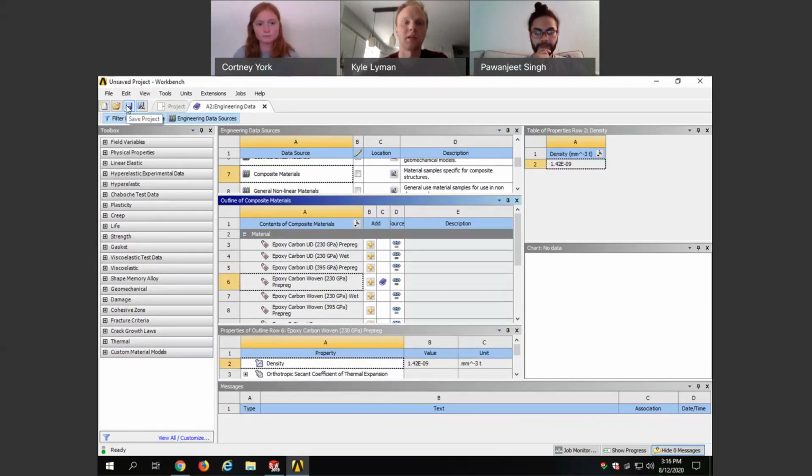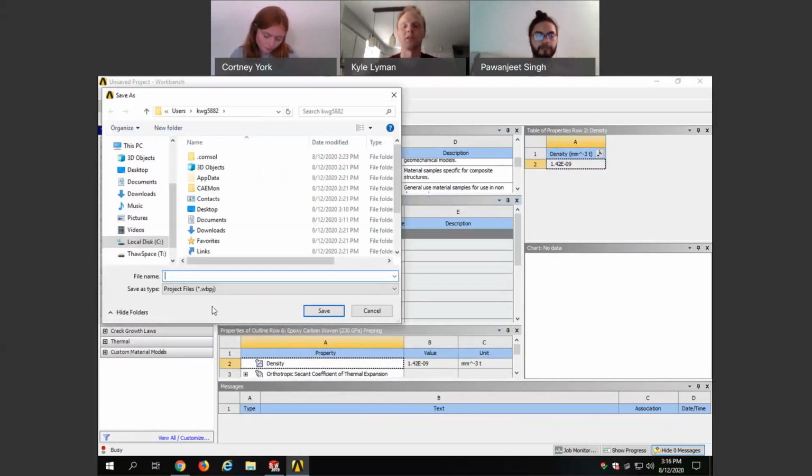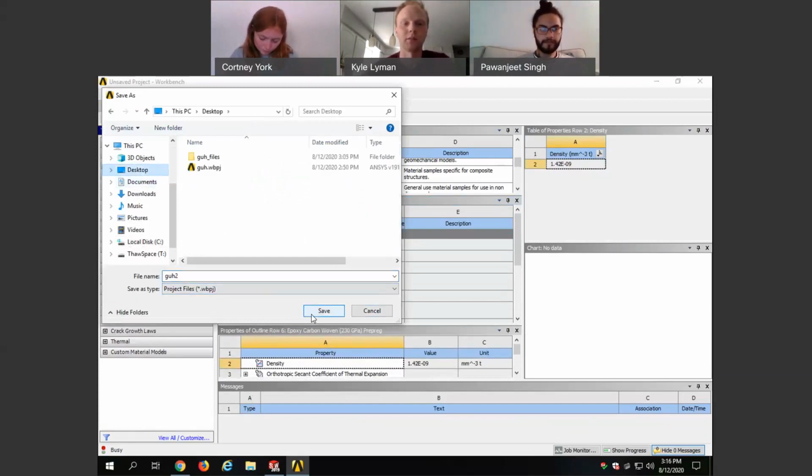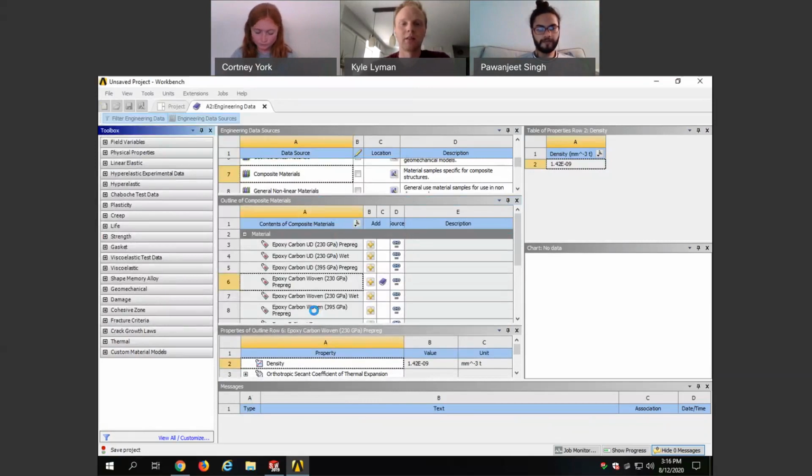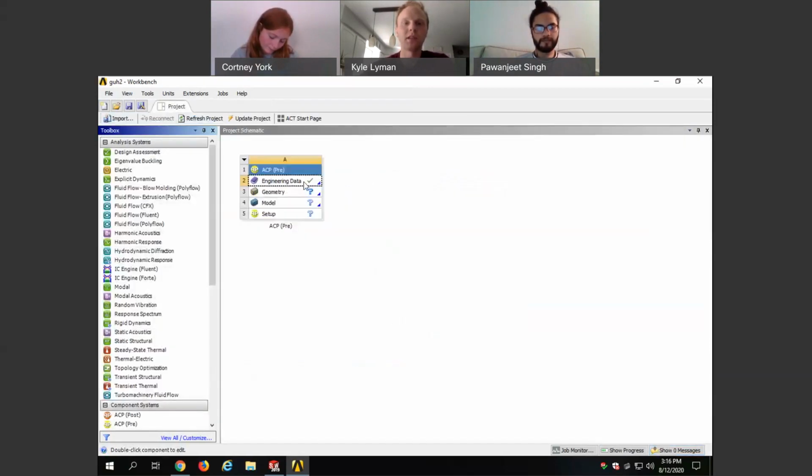Just hit the save button here, and it's going to make me save something random. Okay, so it's been saved. Now we can X out of this window. You can see we had a green check mark before, and we still have a green check, which means we're good to go.